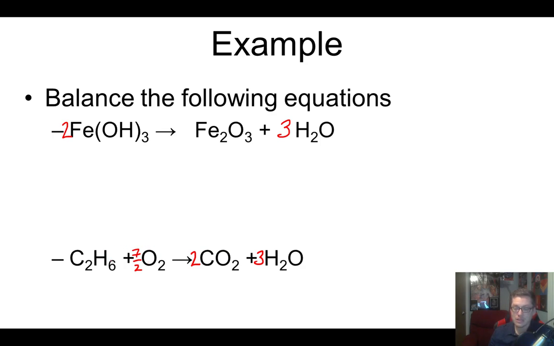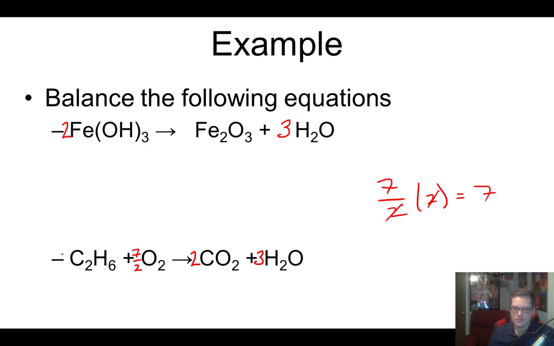Now, in order to convert all that to the correct notation where we have whole number ratios, all we have to do, now just take a step back, I'm thinking about math for a second. If you had this fraction, 7 halves, and you wanted to convert that to a whole number, all you would have to do is multiply it by 2, right? Because if you took that, multiplied it by 2, the 2's cancel, and you're just left with 7. Okay, so we'll multiply all these coefficients by 2.